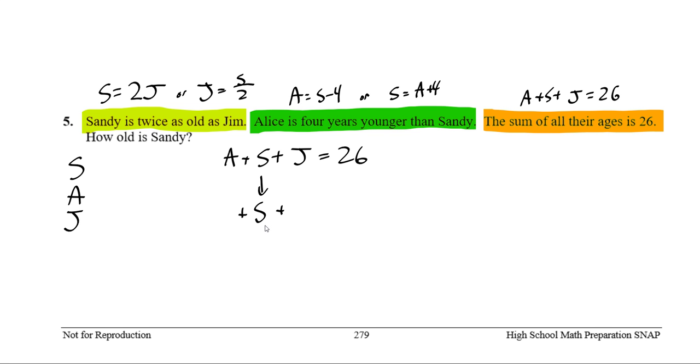Sandy is Sandy. We know that. Her age is her age. But Alice, we don't want to write A, because that gives us two variables. We only want to stick with one. For Alice, I might say her age is Sandy's age minus 4. That's Alice. And for Jim, I need to put in something here for Jim. I could say that Jim's age is, well, here, Sandy's age over 2. Which I could write as a half times Sandy's age, or I could write as 0.5 times Sandy's age, or I could write as Sandy's age divided by 2. All of those will have the same meaning.